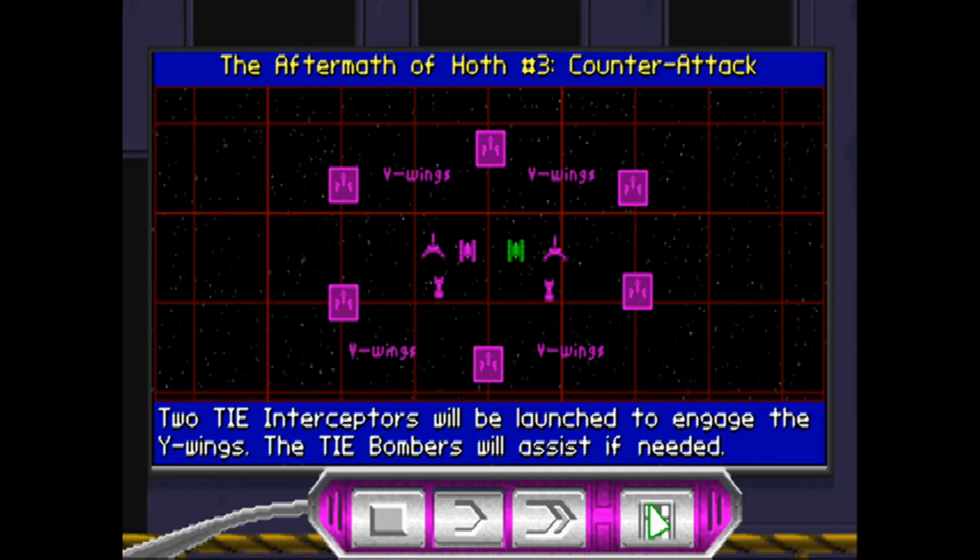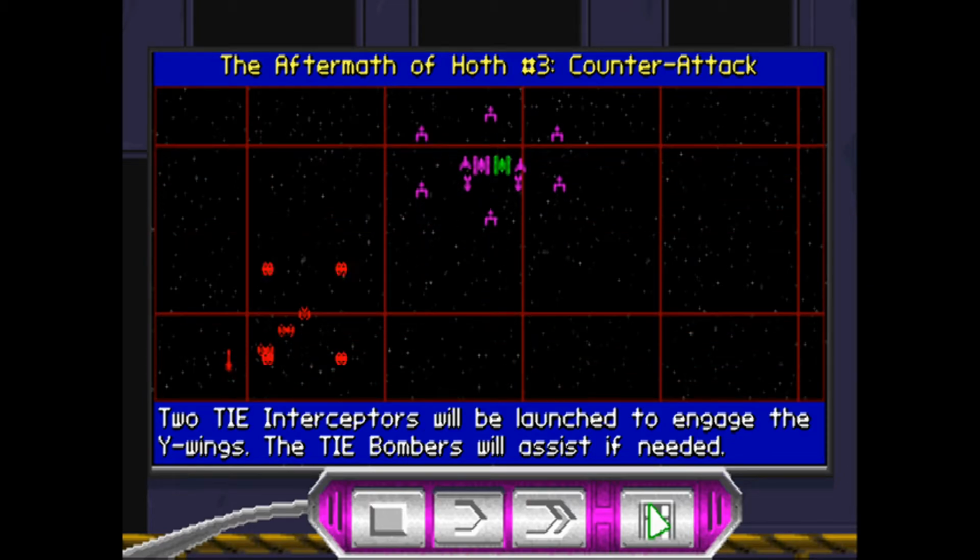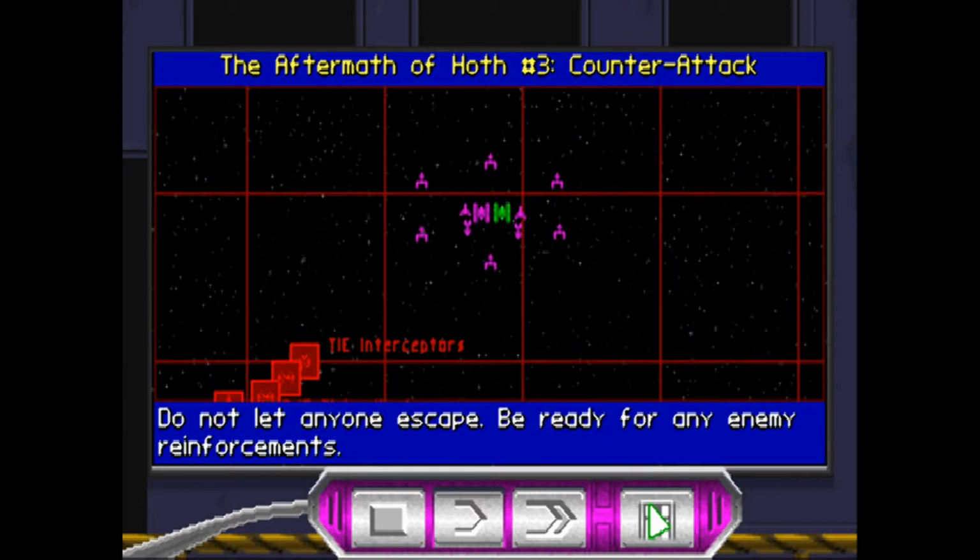Oh, nice. The TIE bombers, very nice. Will assist if needed. TIE interceptors. Oh, I'm a TIE bomber. That makes much more sense now. Yes, good. I should probably inspect everything.